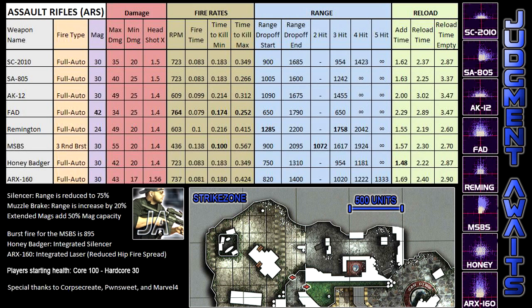Now the next part of that is 2 hit, 3 hit, 4 hit, 5 hit. That is the range at which 2 bullets will kill somebody, 3 bullets will kill somebody, and 4 bullets will kill somebody. Now with the SC 2010, for instance, you cannot take somebody out with 2 bullets because it's only doing 35 damage per bullet. So 35 times 2 is 70. The standard core player has 100 health. That's not enough to take them out.